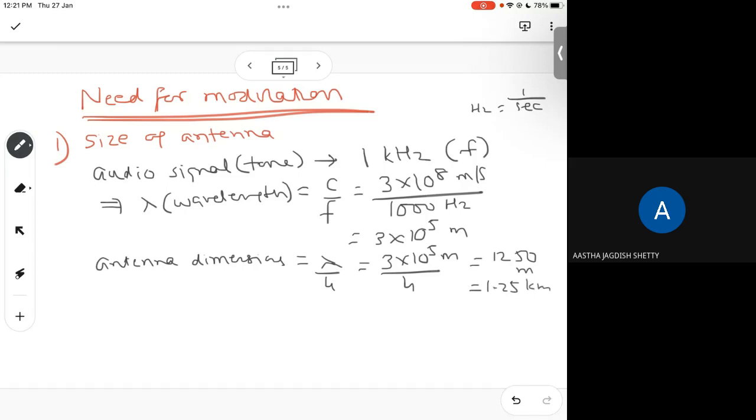So that is the size of the antenna I require at the transmitter end, and the same size of the antenna you require at the receiver. So this is impossible. So what we do here, we transmit over a high frequency, maybe some gigahertz or megahertz frequency, and bring my antenna size down. You see now your antennas in the mobile phones are very, very small. Earlier mobile phones had 2 protruding antennas, one for transmission and one for reception when the mobile phone started. After that, they came with only a single antenna. That means the same antenna is used for both transmission and reception.